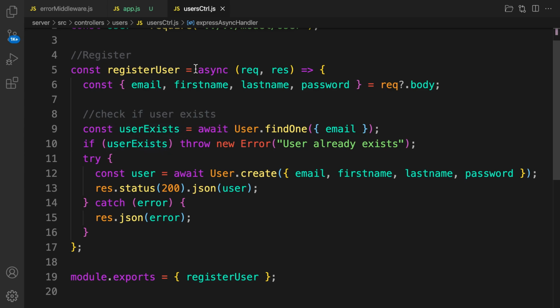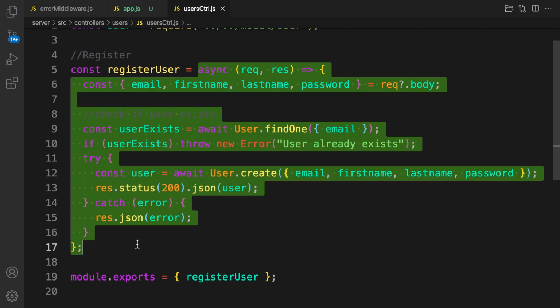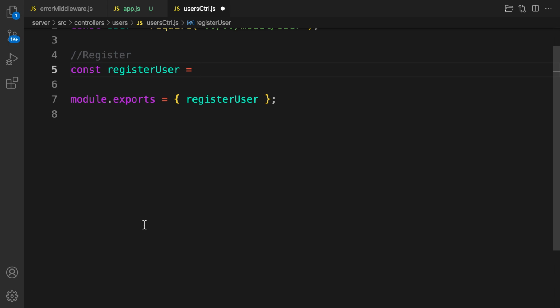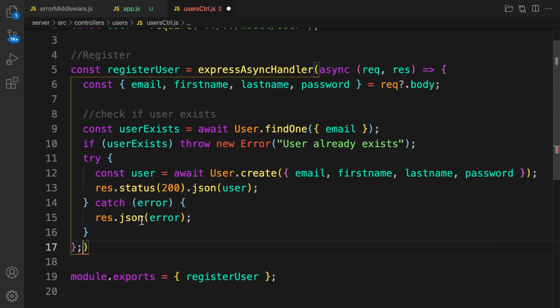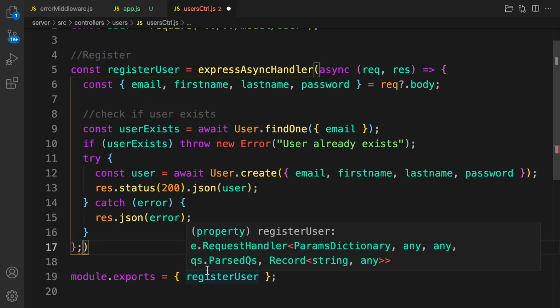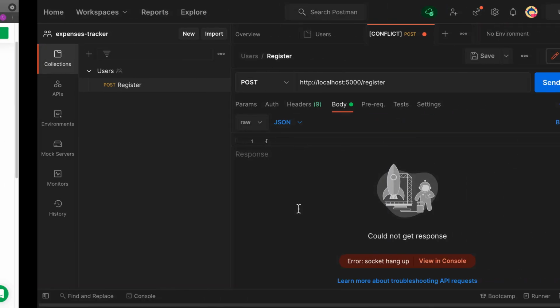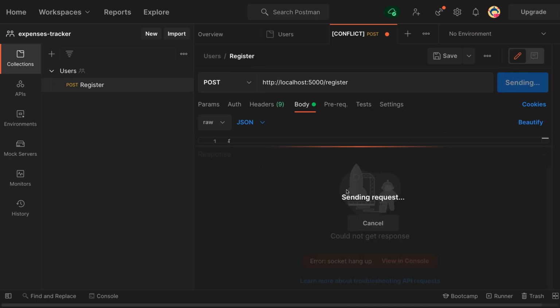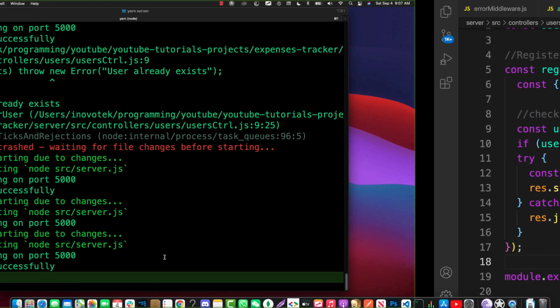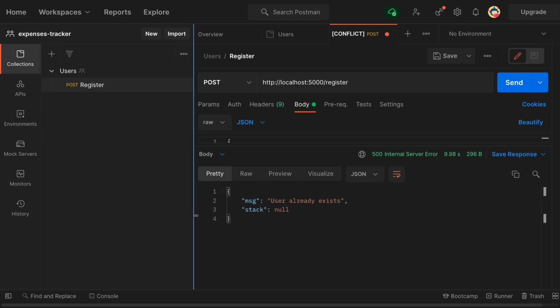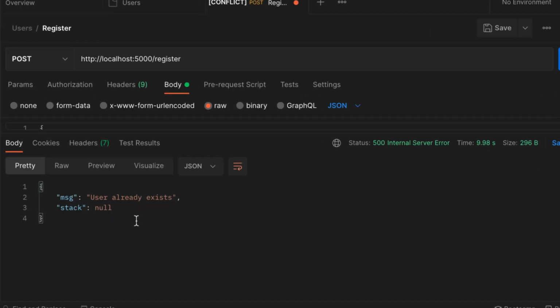All we need is to wrap the whole function inside this package. So here, this is where my function is. Let me cut everything from here like that, and then let me bring in Express async handler. Let me call it as a function, and then paste my function, and then let me remove this quotation mark here. And with this in place, let's check it out. Let's send one more time, and let's hope for good news. I think our DB is not connected yet, so let's check it out before. Okay, DB connected, and there we go. We have it.